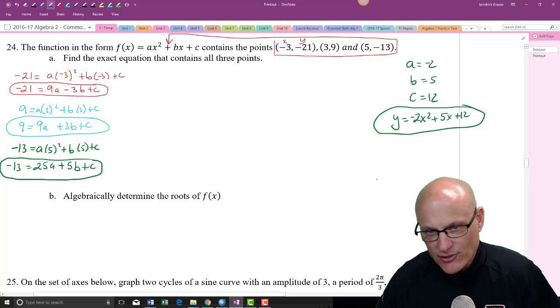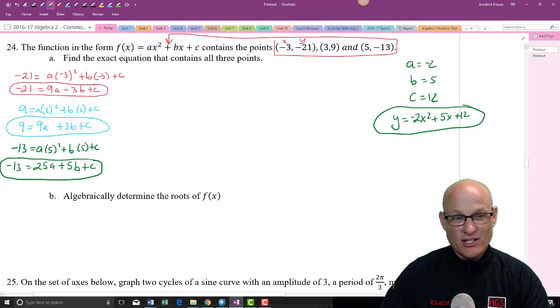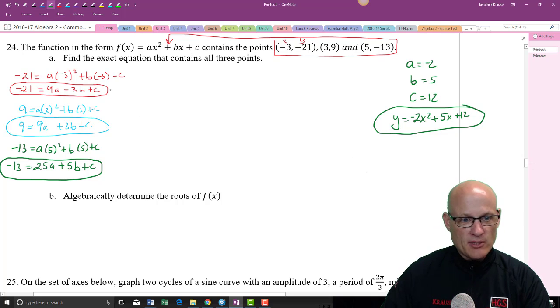But I've probably only got 2 points out of 4 on this right now. I got the equations, maybe only 1, because it does say solve algebraically. So I got to do some work. So I'm going to put these 2 together. Now when I do that, I'm going to get rid of C. So I'm going to recopy the first equation, hopefully not making any more mistakes. And I'm going to multiply this equation by negative 1. And you'll see why I do that in a minute.